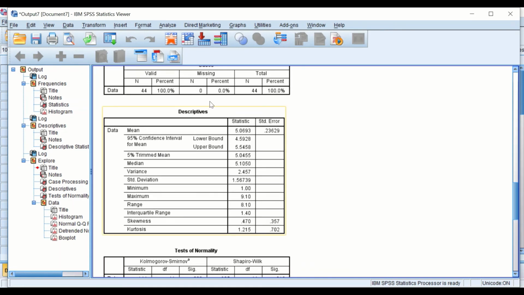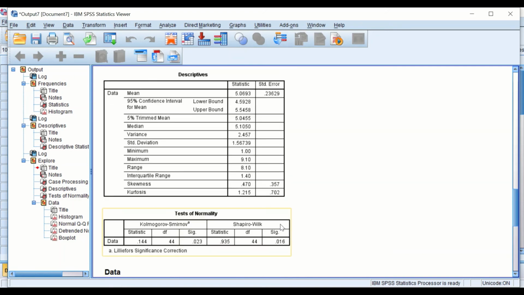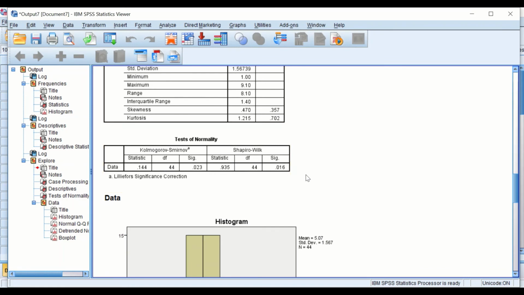Again, the descriptive table will give us a mean, a median, range and minimum, and also kurtosis. Again, it worked out the kurtosis mathematically, and worked out also the normality. Again, as we can see here, using these two tests, these data are not normally distributed by looking at the p-value here, and I have a separate video clip describing normality tests in SPSS.